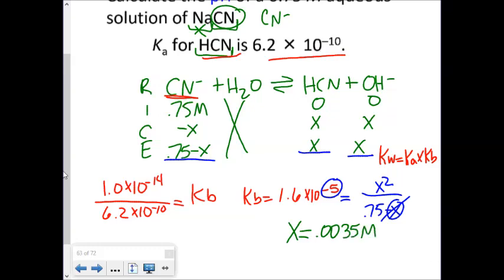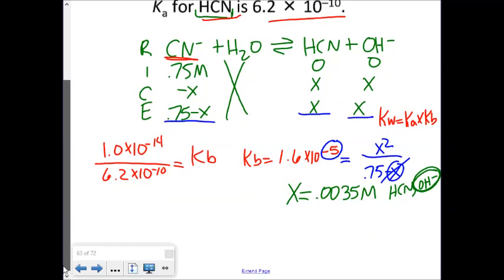right? Now, remember, this, though, is the concentration of hydroxide. We want to focus on this one, because what can I do with that hydroxide to start figuring out my pH? I negative log that, and I get my pOH, right? So, negative log, that's going to give me my pOH. Now, this is pOH that we're getting. So, what is that value? 2.46.